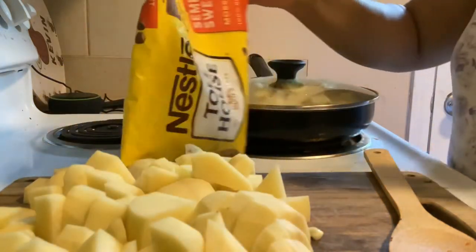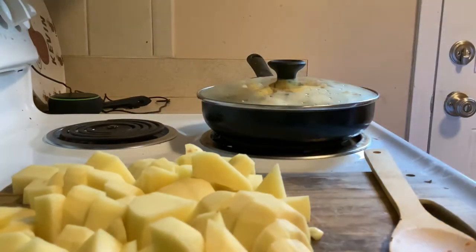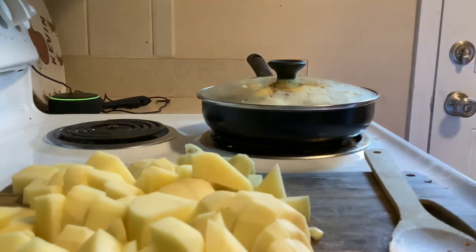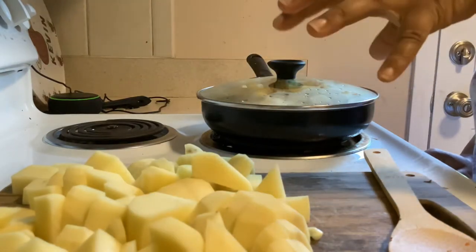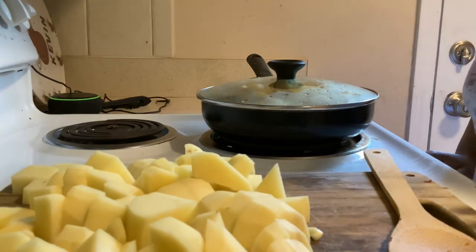I got this from Sam's Club because they love cookies. They love chocolate. They love sweets. So we're going to make some homemade cookies. And y'all going to come on with us for that. I did make some apple pie, the Dutch apple pie, which is the one with the little crumble on top. That's real good. I did make some of that. I got an ice cream maker for Mother's Day, so I made vanilla ice cream to go on top.